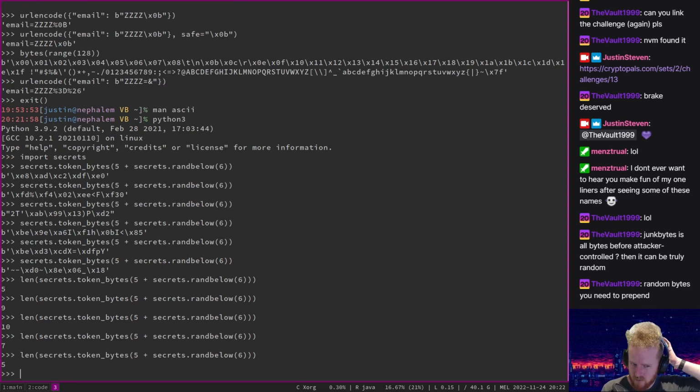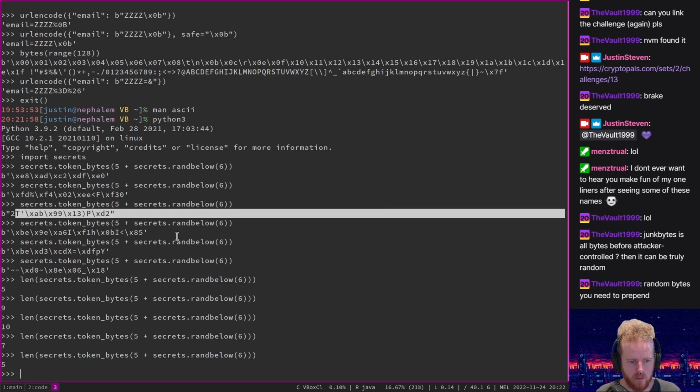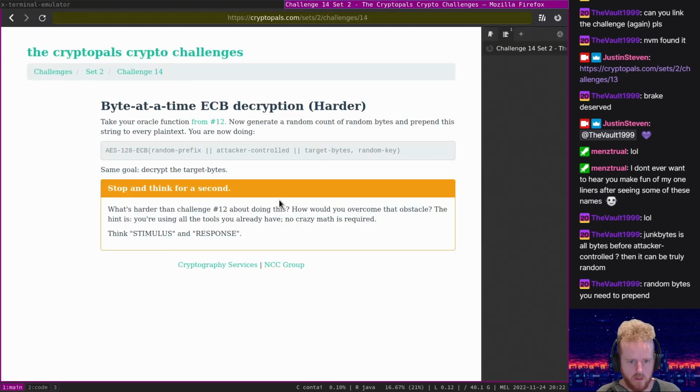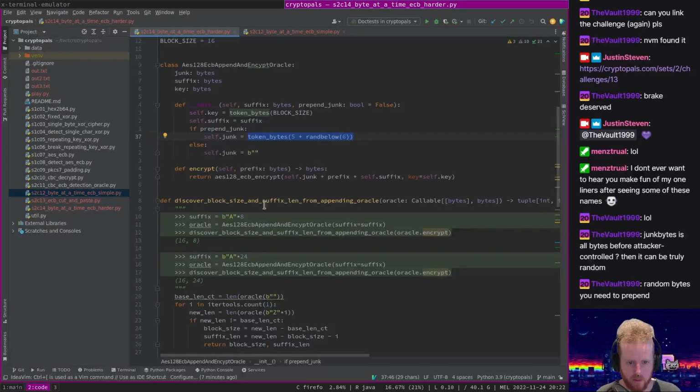Does that help, the Vault? This is what our junk is going to look like. It's going to be different for each oracle, but each oracle is always going to have the same junk each time you call it. I think that's the goal here. Generate a random count of random bytes and prepend it to every plaintext. So it goes at the beginning here. I hope that clears up whatever's on your mind.